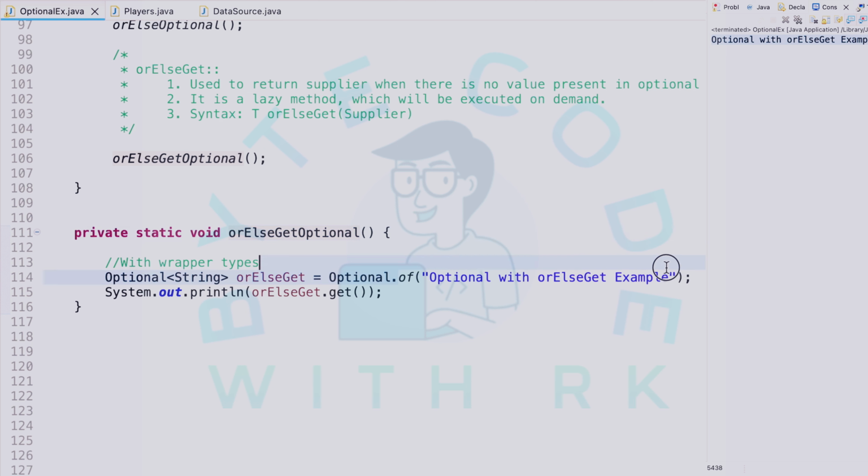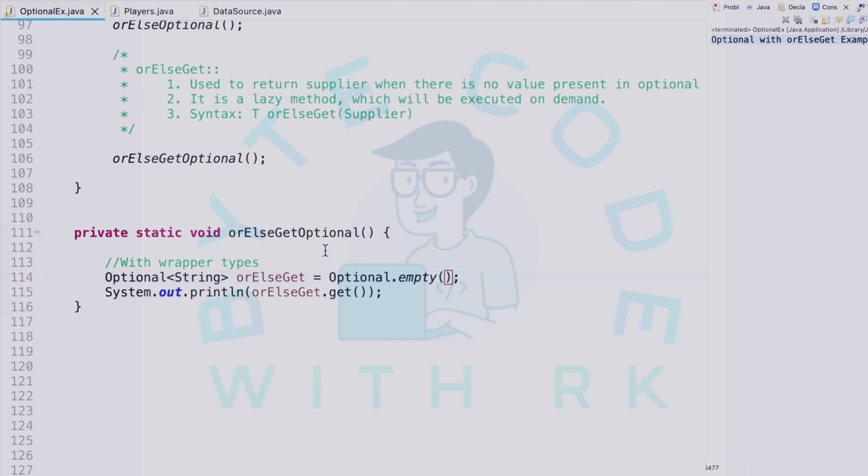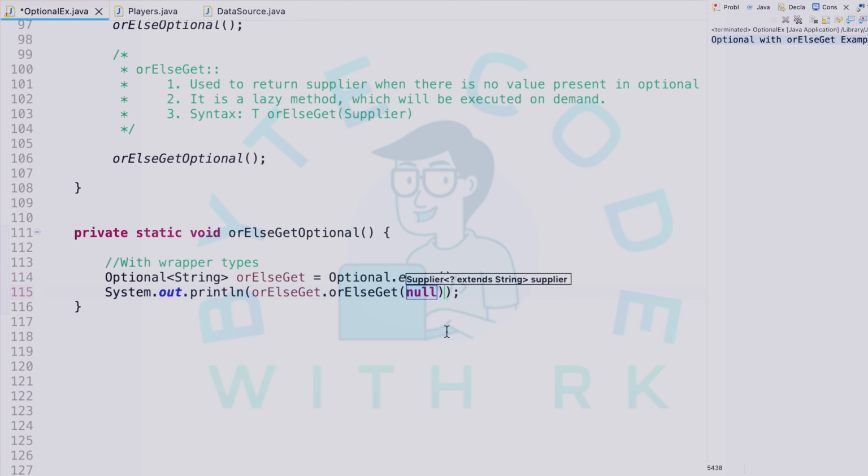For that we need to pass this as empty. I am passing the Optional.empty method. So now it is empty. What will orElseGet return? In the empty case we need to check, right? So I'm applying the orElseGet method, which takes the Supplier as an input.